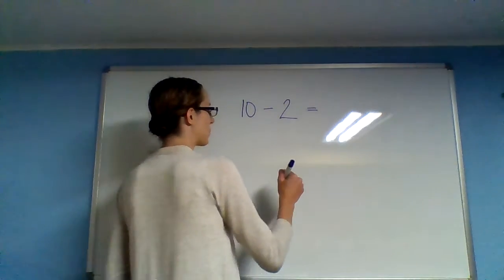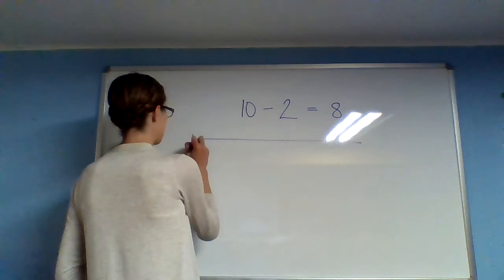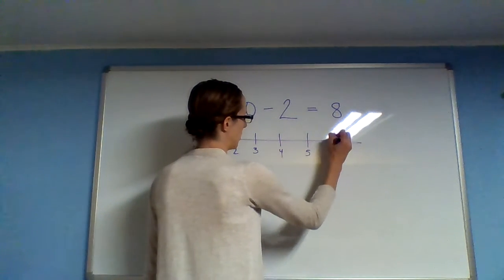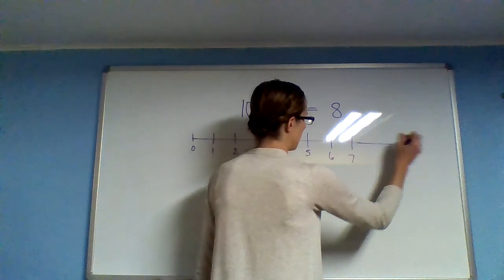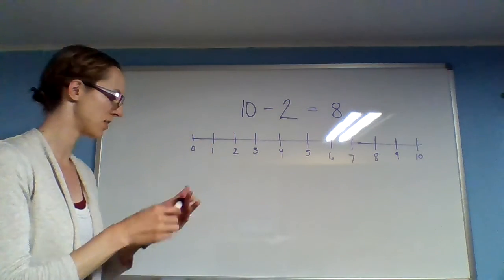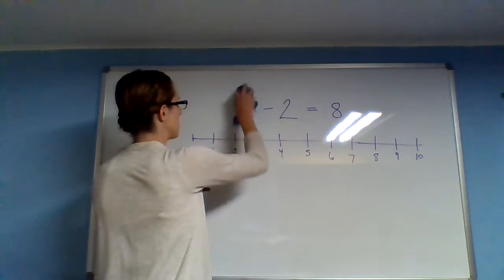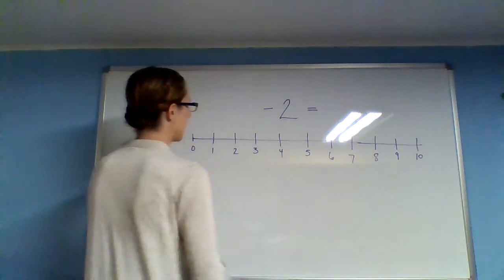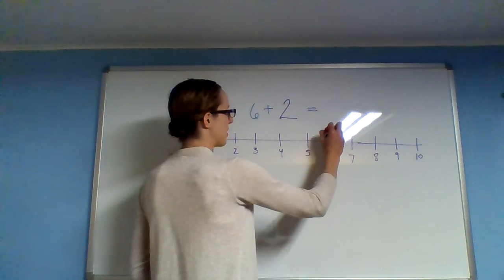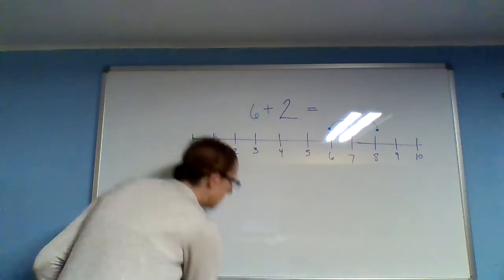So I'm counting backwards. Yesterday, when we were using our number line, let's remake our number line quick. 1, 2, 3, 4. Yesterday, when we were using our number line to do these problems, in a problem like this, let's change this one for a minute. If I had 6 plus 2, I was starting at 6 and then I was moving to the right 2 spots so that the numbers were getting bigger.